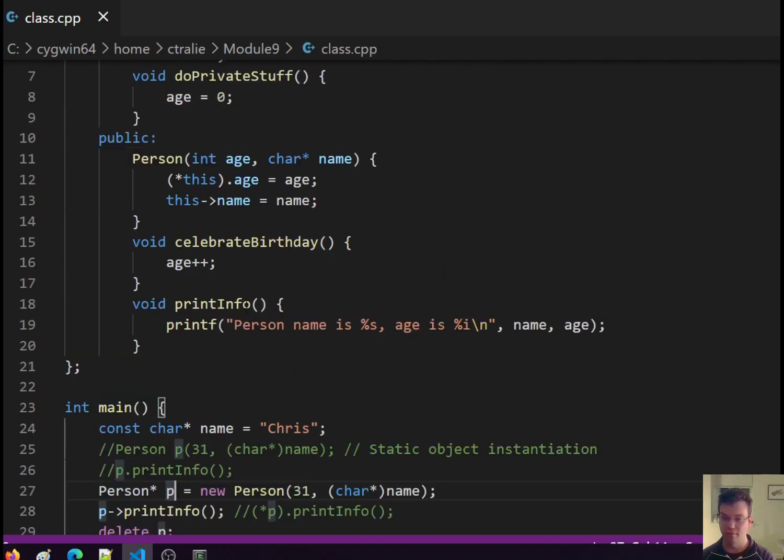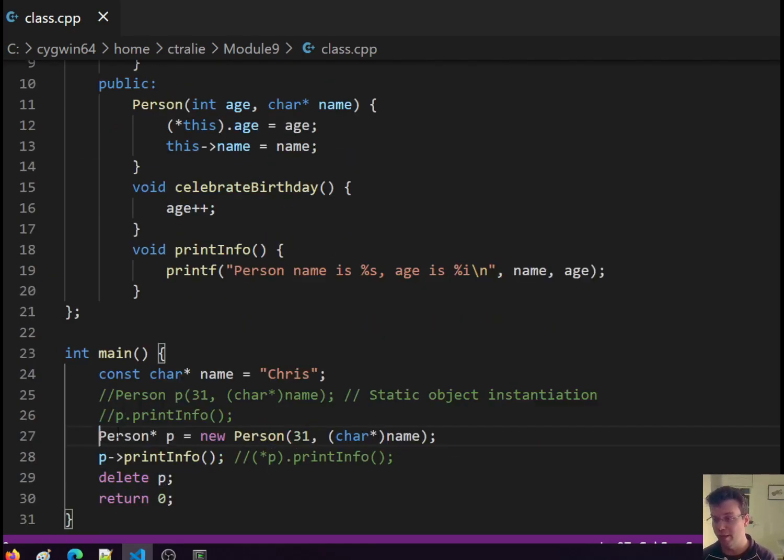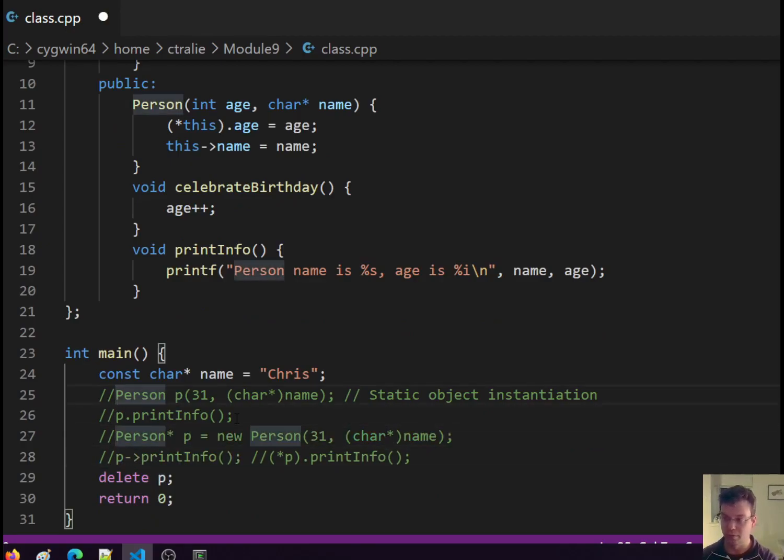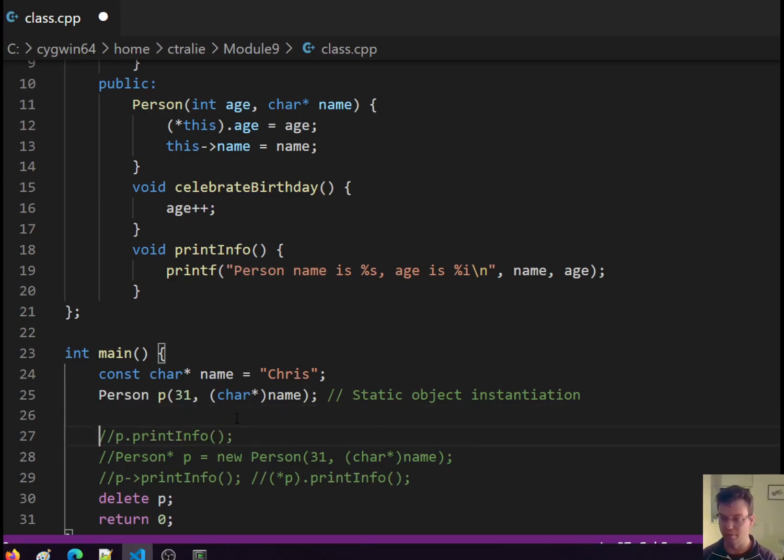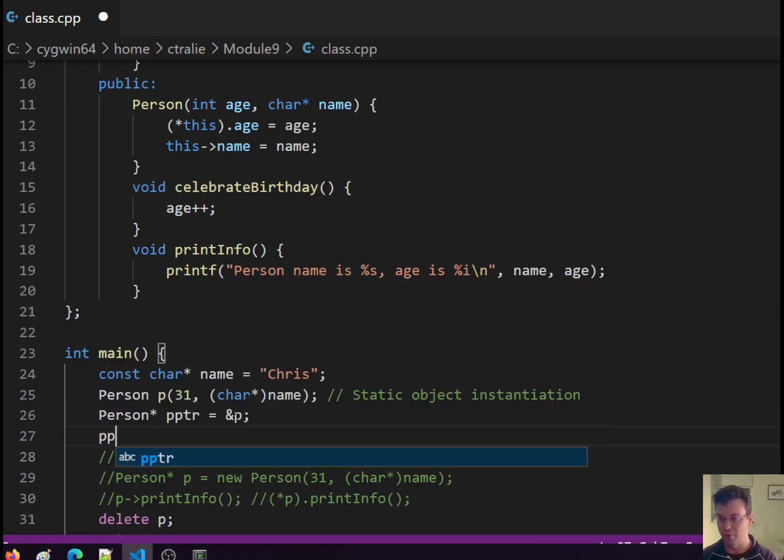So even if I had a static object, I could still create a pointer to that object, and I would have to use the same notation. So if I said something like this, person p pointer is equal to the address of this static object, I would then still have to use the arrow notation on p pointer.